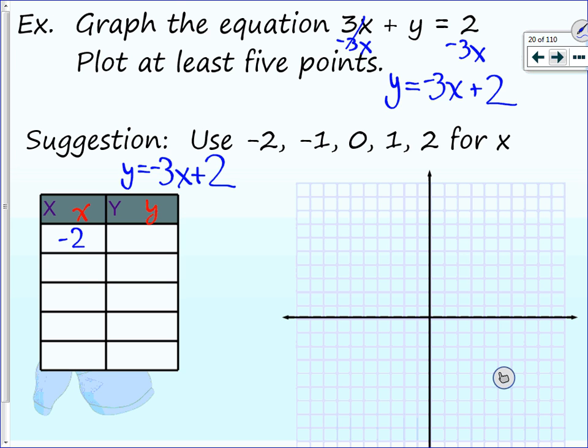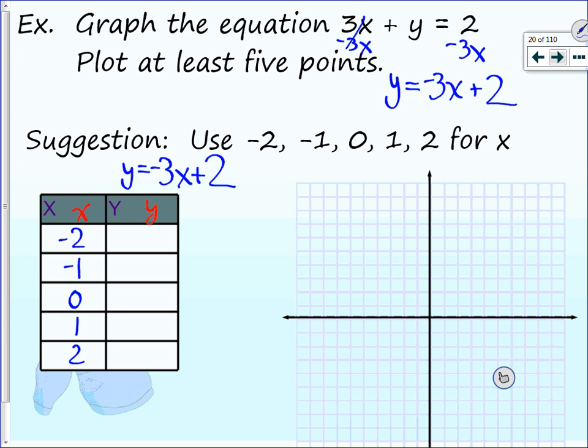So it's good to pick x values that are both positive and negative, so you get both sides of the y-axis. A lot of people suggest between negative 2 and positive 2, but you could go like negative 5, negative 2, 0, 2 and 5. It's really whatever's clever. I always like to pick 0 because it's easy to plug in 0. So you can do this in your head, or you can write it down.